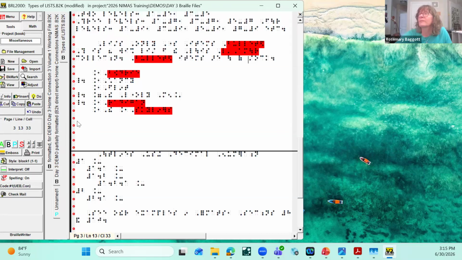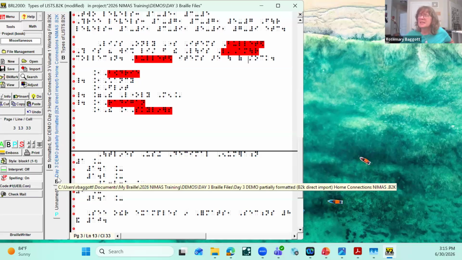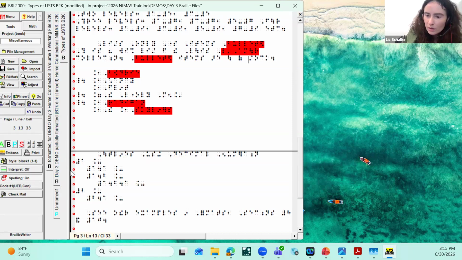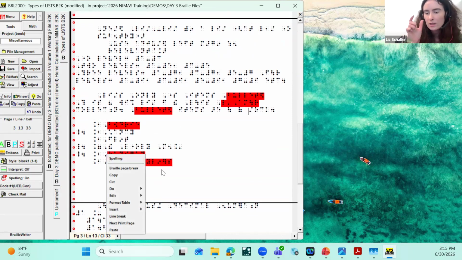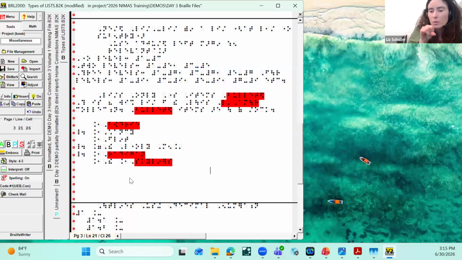So, any questions about lists? I'm not seeing any in the chat. One person had a question about inserting blank lines that someone addressed with inserting line breaks. And then Jonathan also mentioned there's a code to put in to, quote unquote, preserve blank lines if you're doing your editing in Word before you pull your material into Braille 2000.